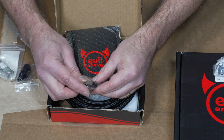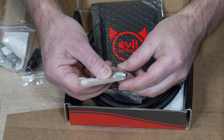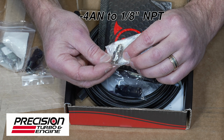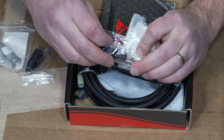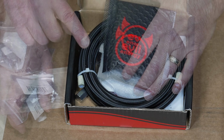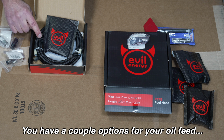We'll use one of these fittings for one end, and that will screw into the fitting I got from Precision Turbo. So we'll screw this into the feed line of the Precision Turbo. We'll then screw this into the top, and the other end will be connected to our hose. And on the other end of the hose, we'll tap into an oil source.